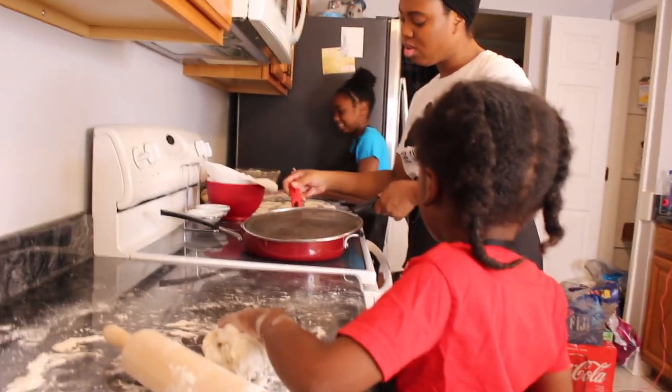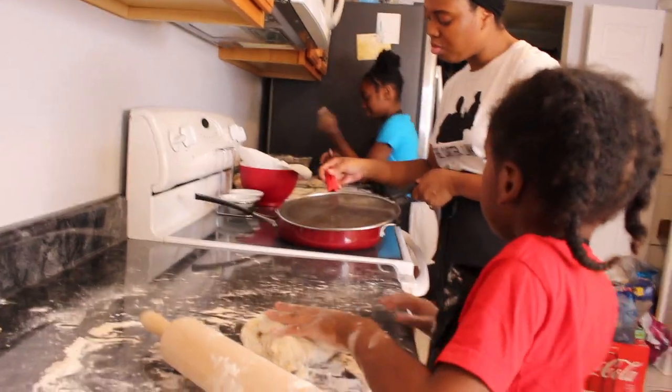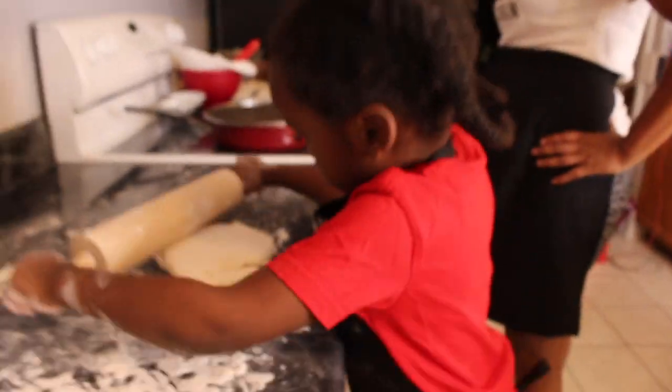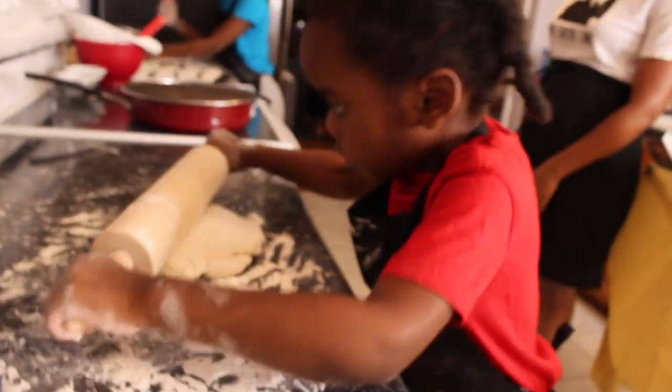Mommy, is it going up? It's going up more, but I think I need to turn it up a little more. He got to roll it out. Roll it out. I'm done. I already cut on my shoes.